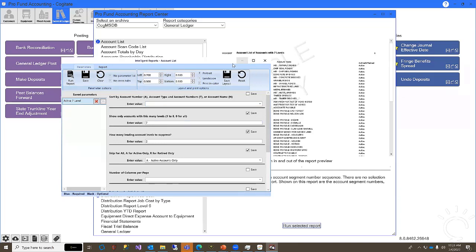The places where it gets to be really helpful is also like on financial reports. You can put your fiscal year dates in. Instead of entering those dates over and over and over again, you can make a save set. And then you can just say, okay, fiscal year 2021, fiscal year 2022, fiscal year 2023, and just name the save sets and then click it. You can also change a save set or kind of edit it by saying, okay, I have this active 7 level, but now in this case, I needed to have basically both. So we back up.